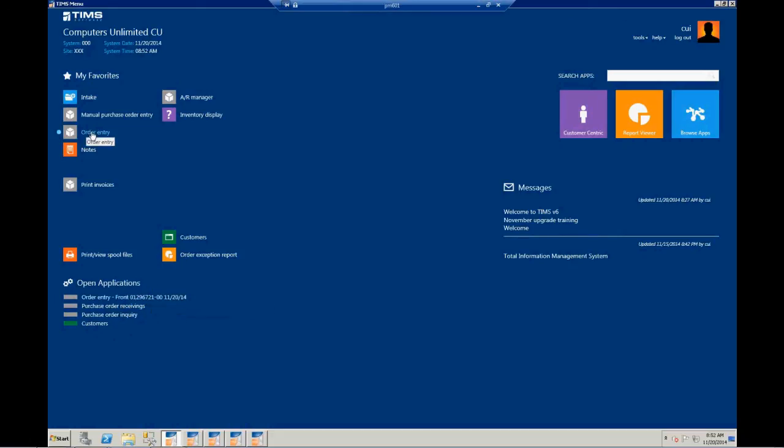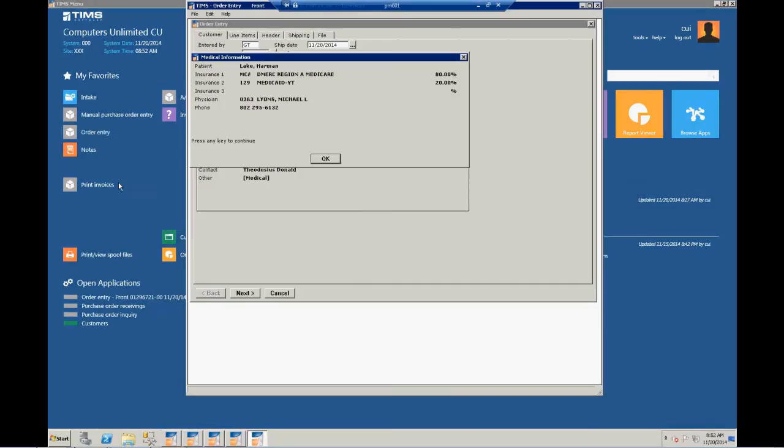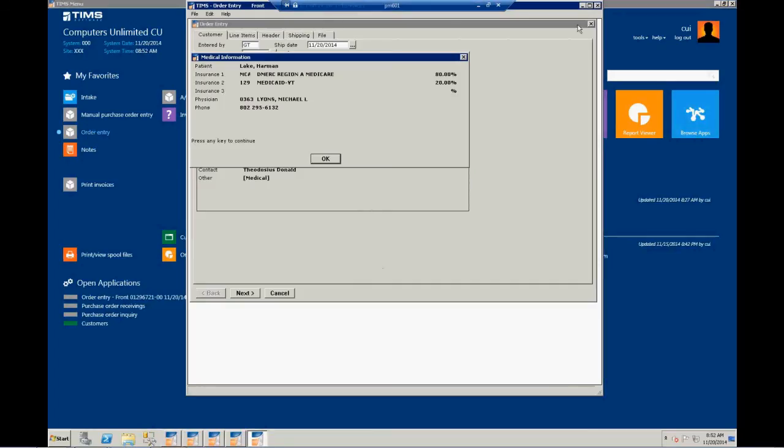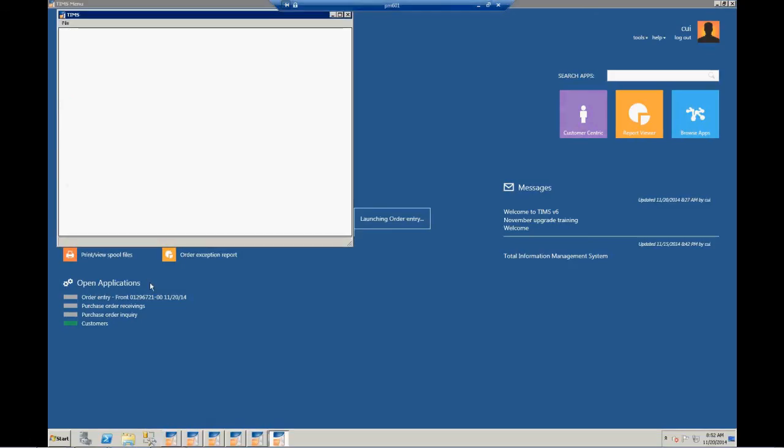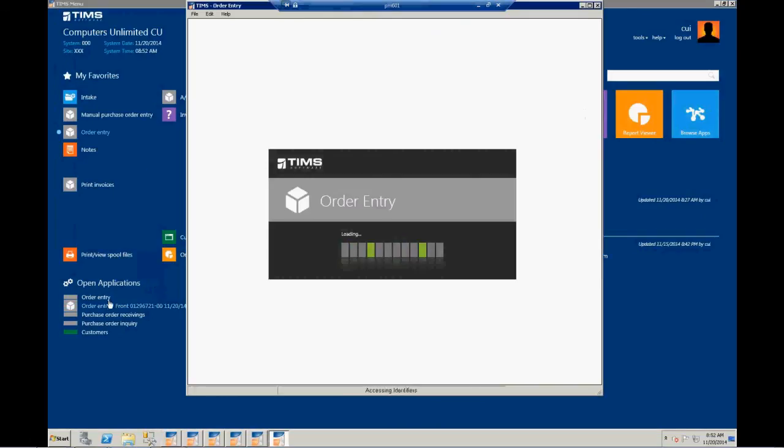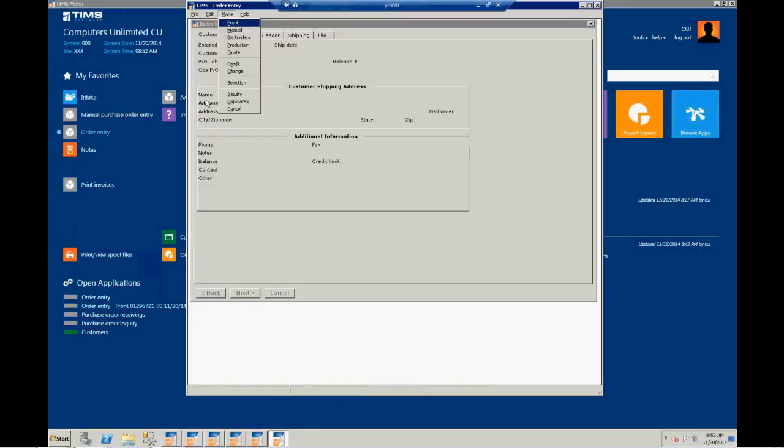I cannot come up here and click on order entry to open up another one, though. That's going to open up the one that I currently have. So what I need to do, whether I do it here, here, or here, is whenever I have order entry blue, I right-click on it. And if I have it open, then the option will be to launch again. And now it will open up a new instance of order entry.